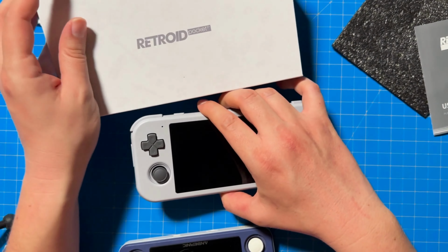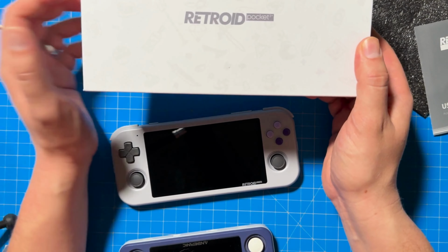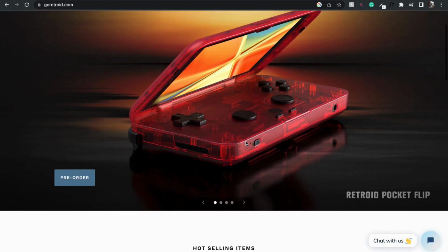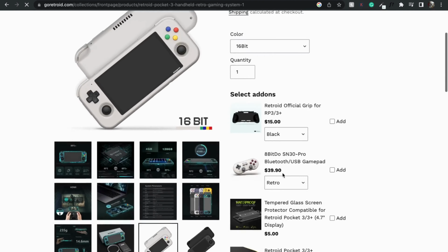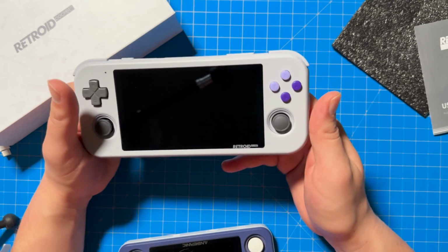Again, this is the Retroid Pocket 3 Plus. Ordered it from Retroid.com. Right now, they don't have this product on Amazon. They have the 3 on Amazon, but they don't have the 3 Plus. Either way, if you order it on Amazon, it's going to be more expensive because you got other resellers. So just order it directly from the source, from Retroid. Took 9 days to arrive. I live in Texas, so 9 days coming from China to Texas is probably a pretty similar experience everywhere else in the US. And I just did the cheaper shipping option too. But I wasn't really in a rush.